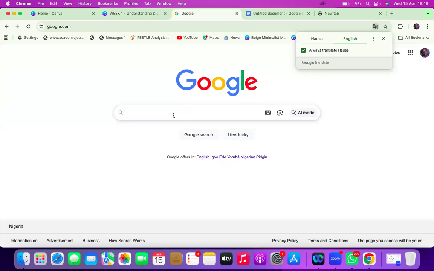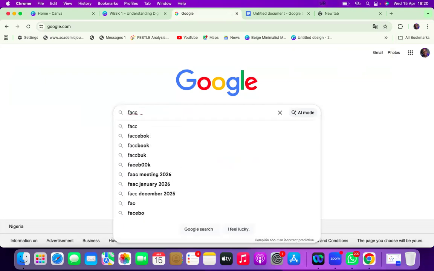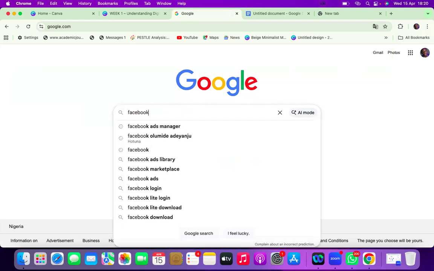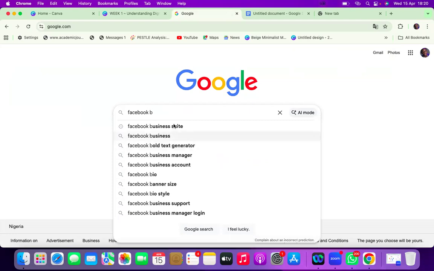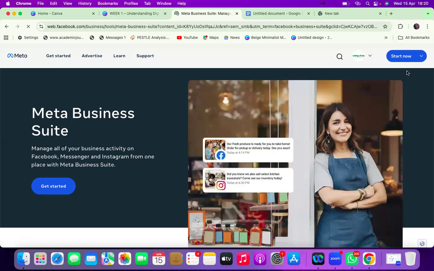Let's go to social media too. For instance, we are on Meta. Because Meta is connected to Facebook, Instagram, and so on, let's go to Facebook, Facebook business, food. So this is it here. I'm going to use mine as an example because I have a lot of stats now.